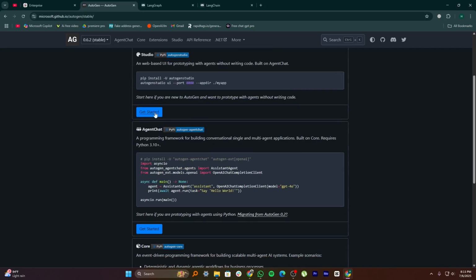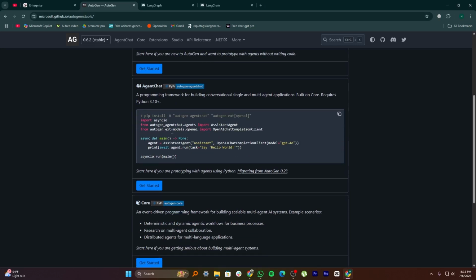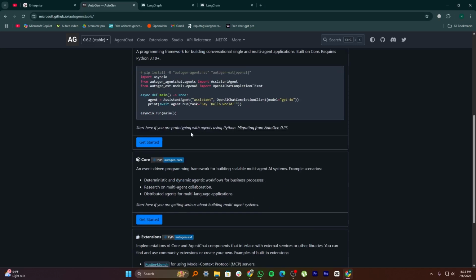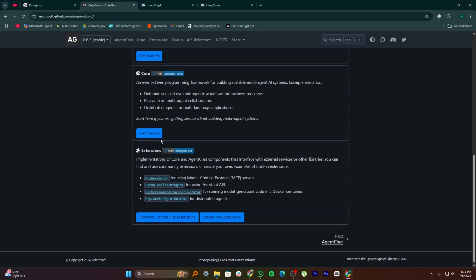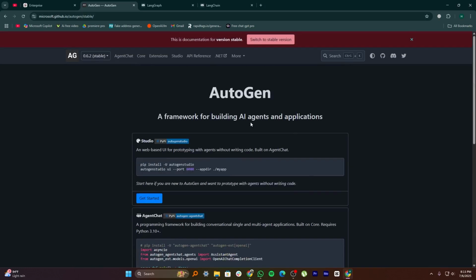Autogen is a powerful open source framework by Microsoft that helps you create conversations between multiple AI agents and even between humans and agents. It's designed for advanced use cases where agents can talk, plan, and solve problems together without much human input. You can set up agents with different roles, like a coder, planner, or assistants, and they'll collaborate through messages to complete tasks.